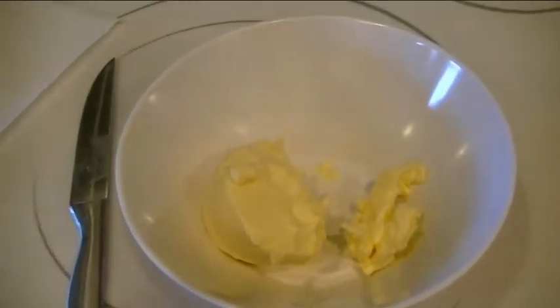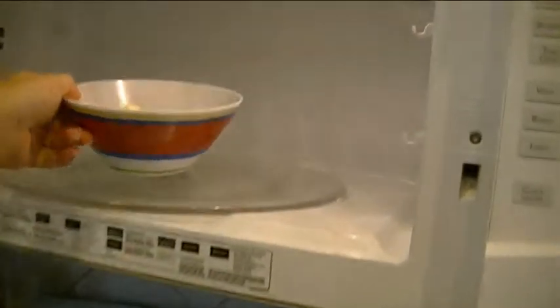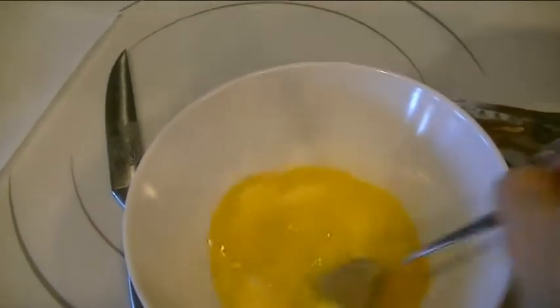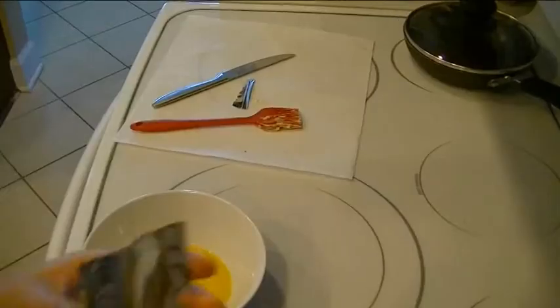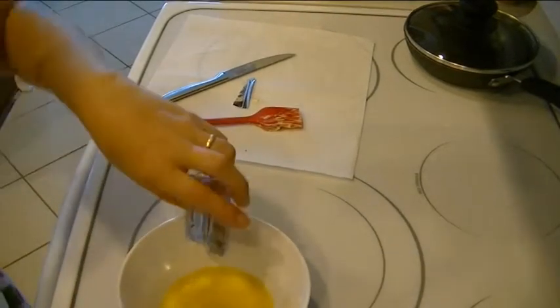Okay guys, we only put the butter in. As you can see, we don't melt it or anything. But it looks like we're going to melt it now. Yeah, we'll see you in a second. Guys, we just put it 14 seconds in the microwave.